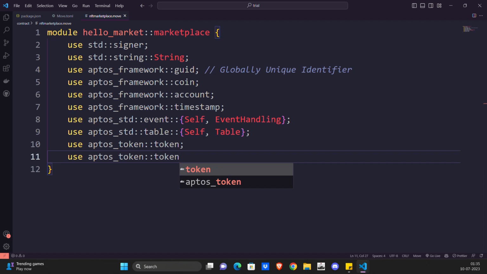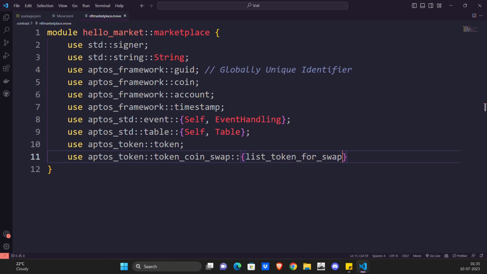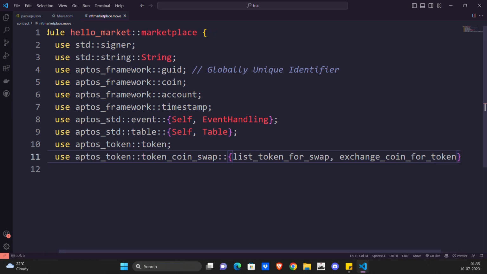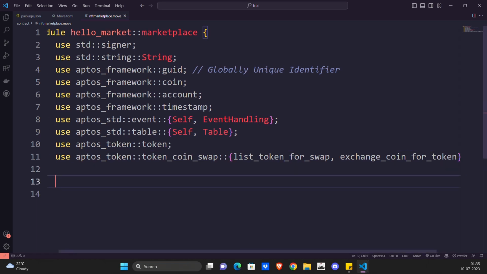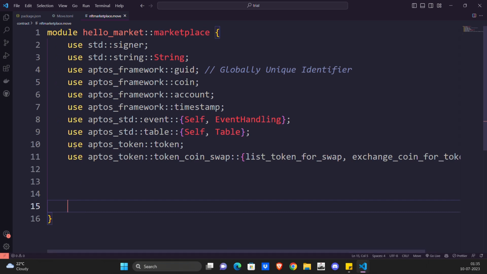So for that we will be bringing in token coin swap, list_token_for_swap, and exchange_coin_for_token. I guess that's how we write it. Completed. So successfully we have now completed all our imports.